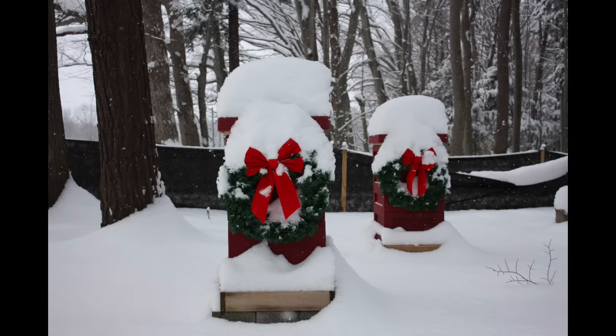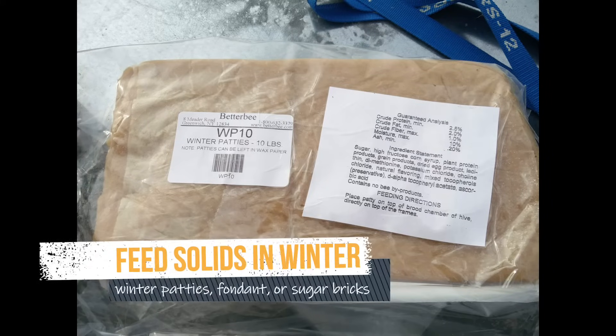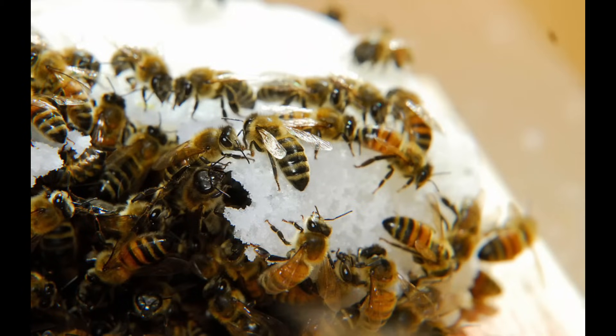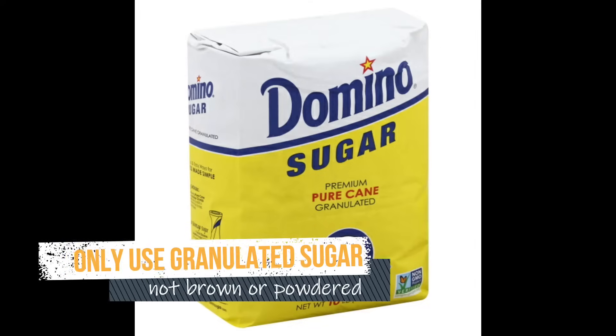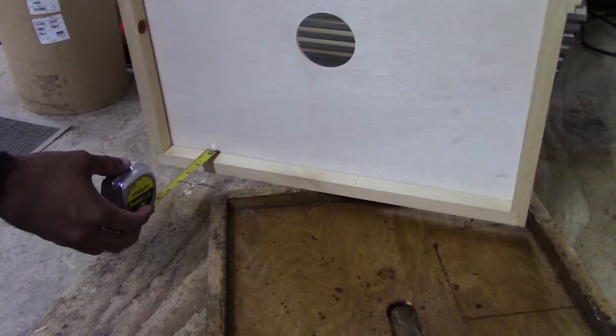When it's necessary to feed in the winter and the bees cannot fly, we need to feed solid things like winter patties, fondant, sugar bricks, or just plain granulated white sugar. All of these feeds need a little bit of extra height because you put them on the top bars of the top box. You could use a shim, any empty super you have around, or a deep rim inner cover.